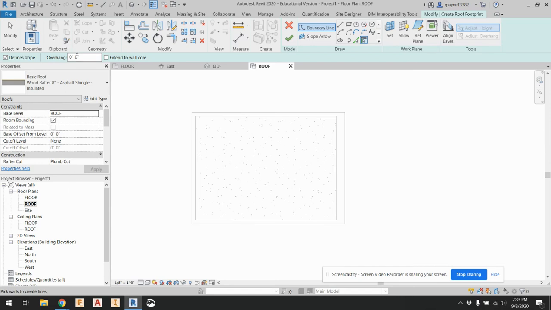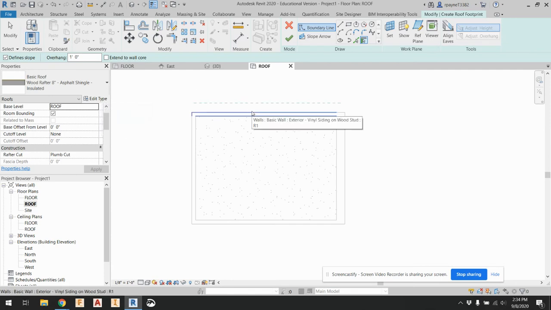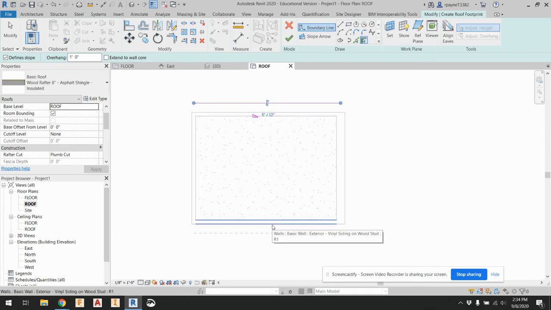Okay. The overhang is going to be 1 foot. And the slope I want to be 5/12. All right, so let's see. Oh yeah, so right now it's going to be defined slope, so I do want this to be sloped. By default it's 9/12, so it wants to be 5/12. I'll write the 9, say a 5, and then here as well.